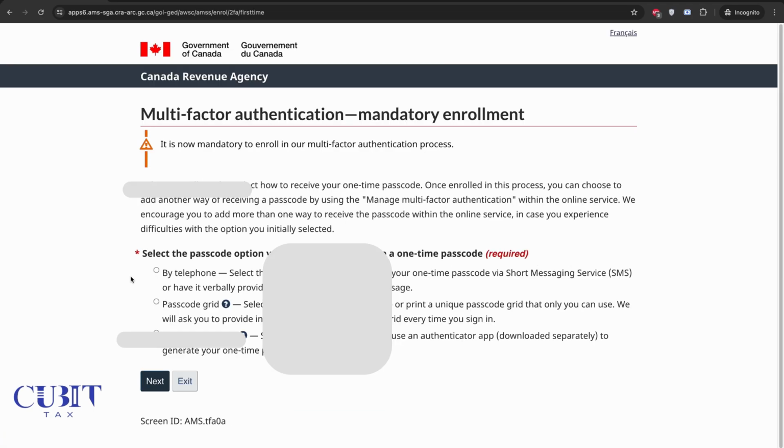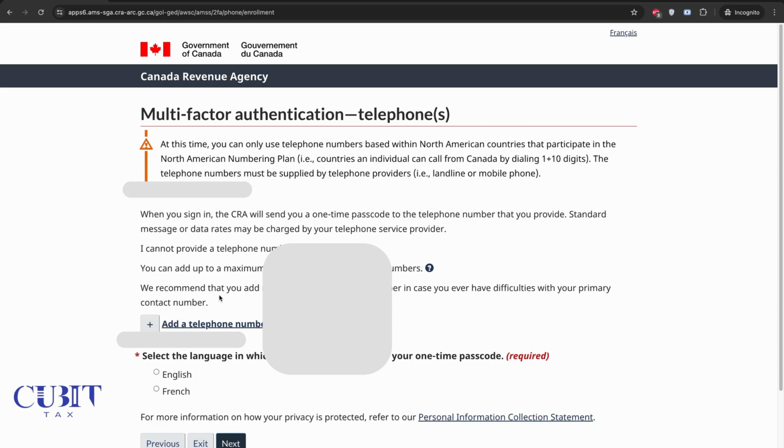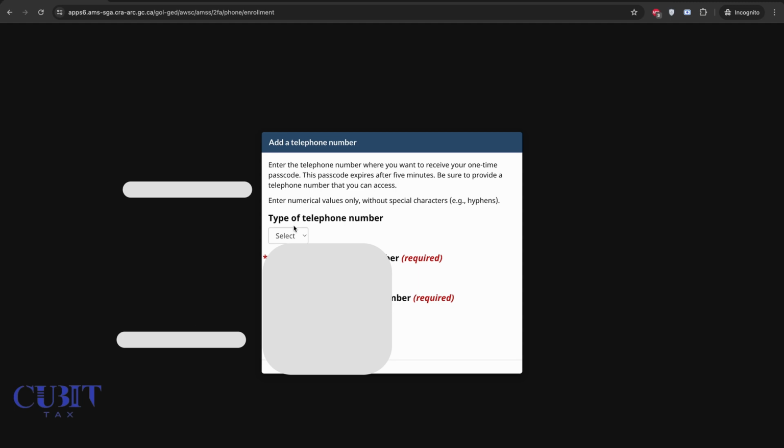Once you're done, it will now ask you to select the passcode by telephone or passcode. Click on add telephone number. Add your phone number here. Make sure you double check before you submit.